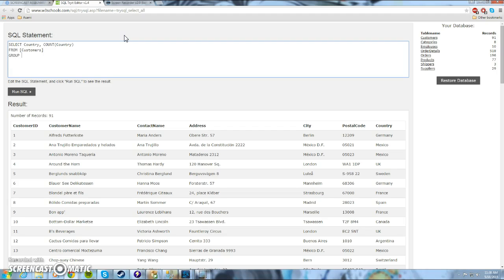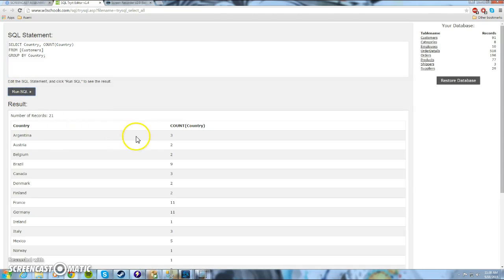Group by, which is what we're doing. And then let's do it by country name. So country. Alright, let's try this. Run SQL, and there you go. So our result comes out as each country is listed and the count for how many customers come from each country. Or how much data is from each country.